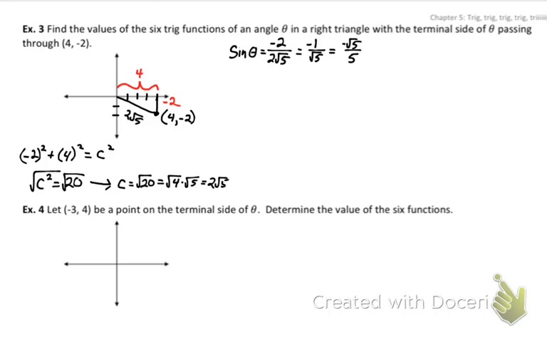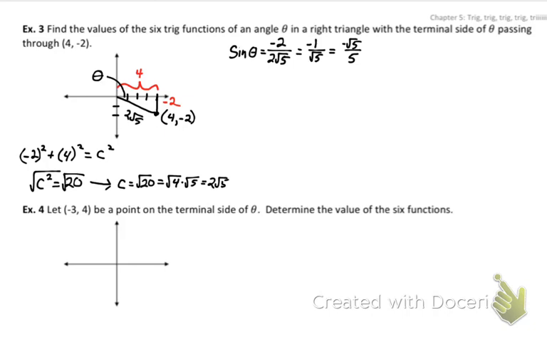Wait, how did you know which angle you're talking about? It's always going to be this one here. Always going to be the one formed by the x-axis, just like the ones we used when we were on the unit circle. So it's always going to be the one formed here. Right, guys? Theta will always be right here.